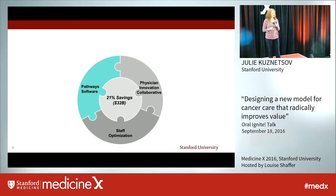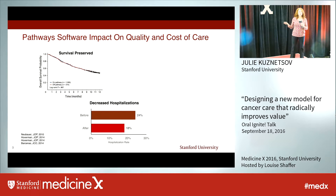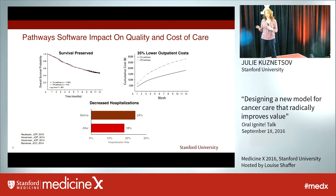Model part one — this is the machine: Pathways software. Pathways software basically recommends the optimal treatment plan for patients based on data and outcomes. It looks at outcomes that patients care about, like survival and decreased hospitalizations, or other indicators that quality of life during treatment is better. But Pathways software also does something else: it explicitly favors lower costs where there's an equivalent clinical benefit between a high-cost option and a low-cost option. Just as no cancer patient is served by an avoidable hospital visit, no patient is served by unnecessary out-of-pocket expenses, and no patient community is served if we're not good stewards of our collective resources.